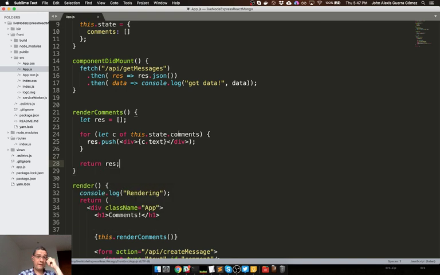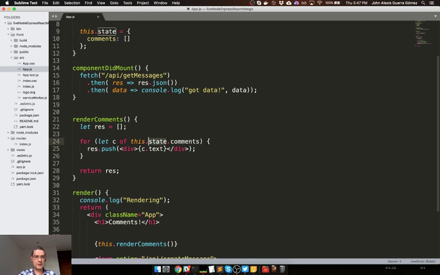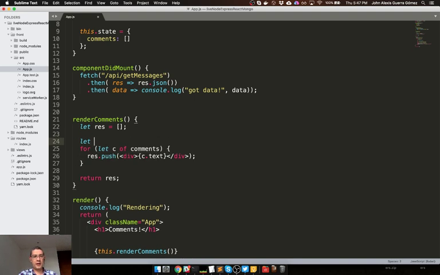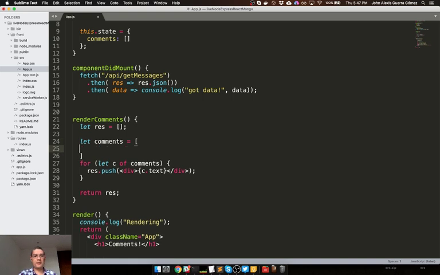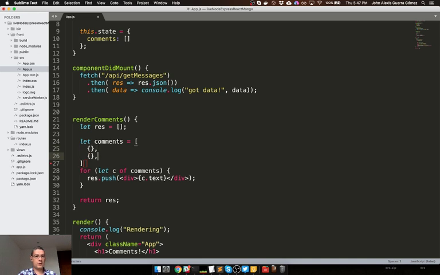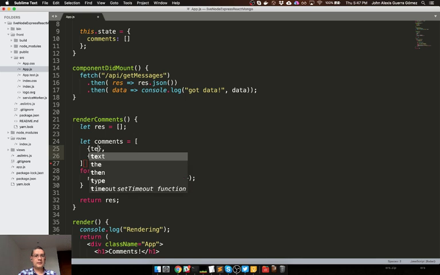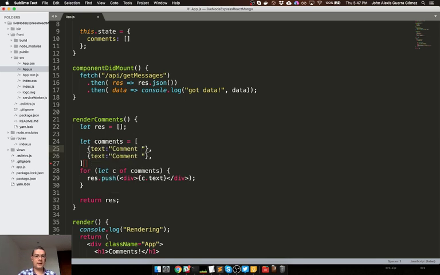Depending on how many elements you have in here, to make this super clear, let's start doing like this. So I'm going to create another one in here that says comments, and this is an array. And in that array, I'm going to create a couple of these, and those ones are going to have some text that says comment, and then 1 and 2, okay?